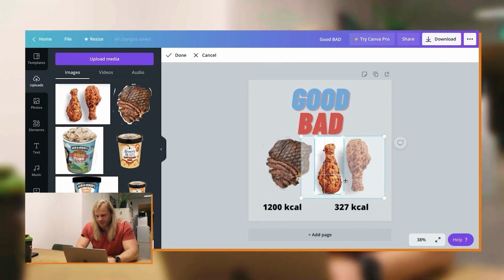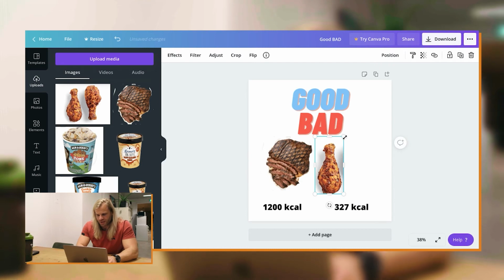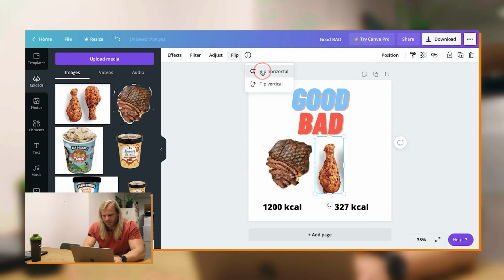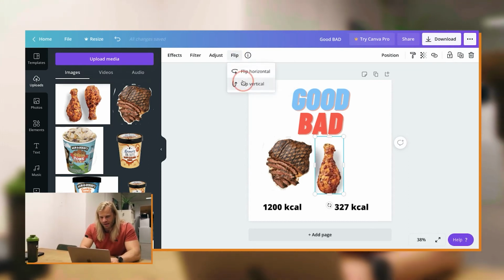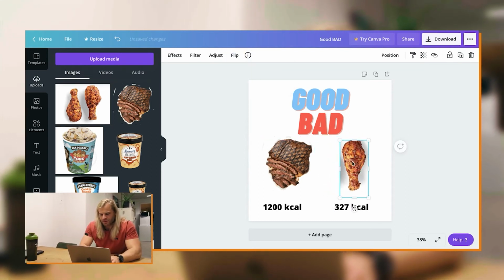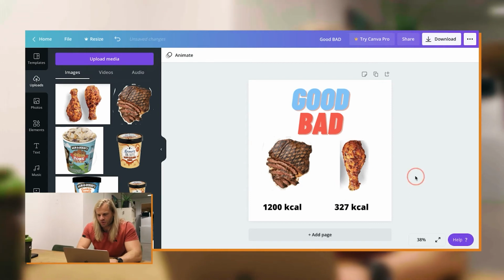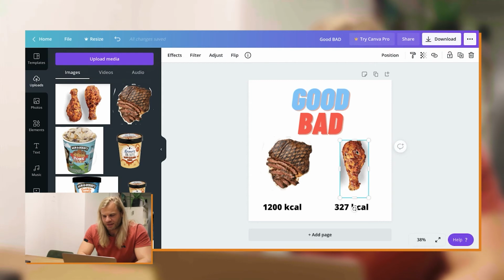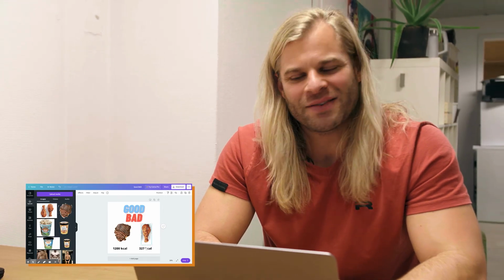Let's just try to do that. I can also try to turn it around, I guess. Flip. And flip. So it is really easy to use. Now there's a shadow. I would probably go into remove background and remove that. But for the sake of this post, I'm just gonna leave it as is.